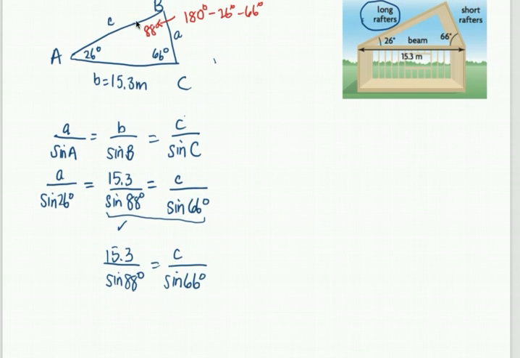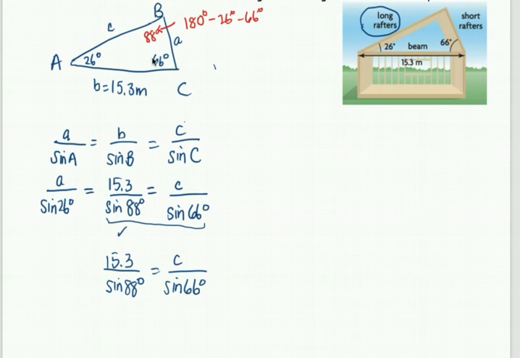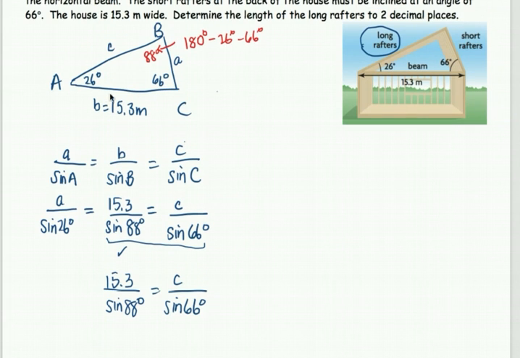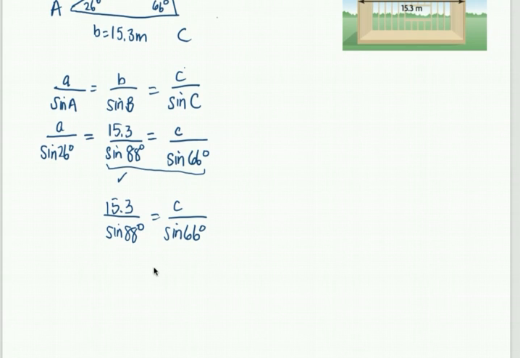Okay, and just think of one more thing here. Remember how you use Pythagoras to find the missing side? You always need a couple sides in order to use Pythagoras, but if you happen to have two sides here, in this case, you still can't use it because you don't have a right angle triangle. Okay, so right angle triangle, SOHCAHTOA works, Pythagoras works, but if it's not a right angle triangle, don't use those rules there, okay?